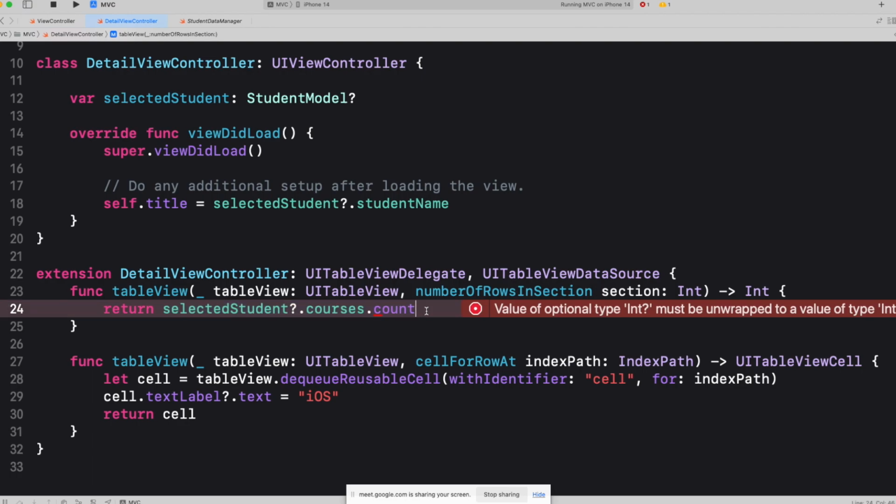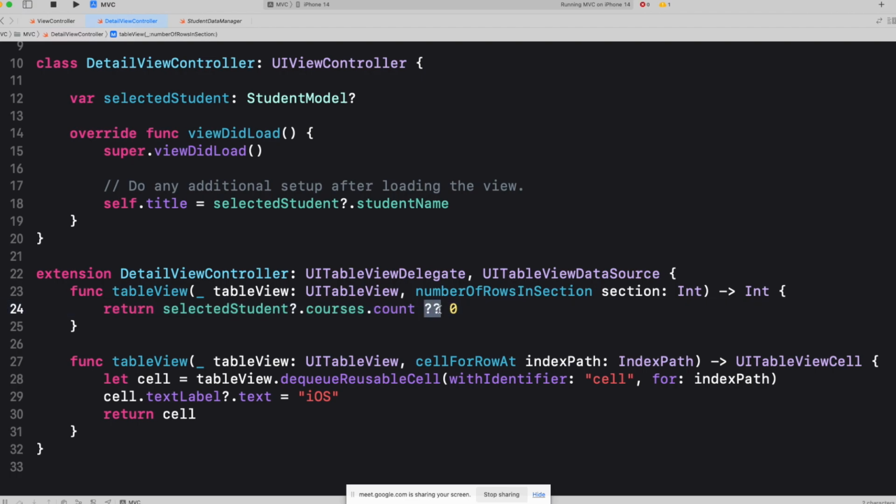Here we can use if let to unwrap that optional, or there is a better way. So I can say double question mark, and then I can say 0. Double question mark is another way of unwrapping an optional.